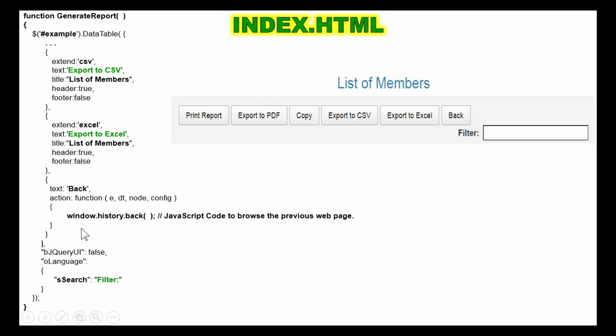The JavaScript command is the window.history.back function. Lastly, the caption for the filter label is defined in this line as Search: string filter. You can also modify it if you do not want the label filter and instead want to put a label search.